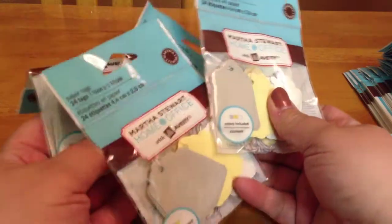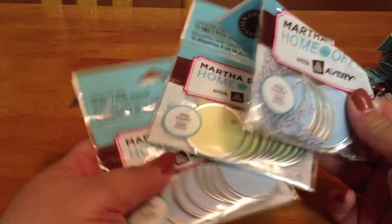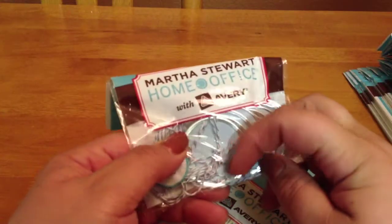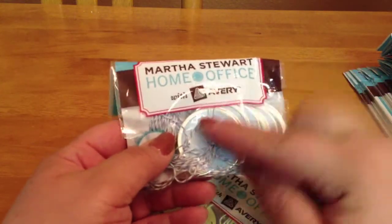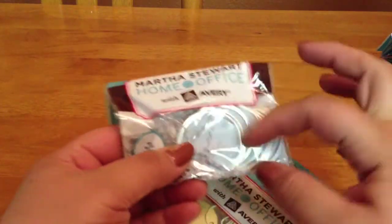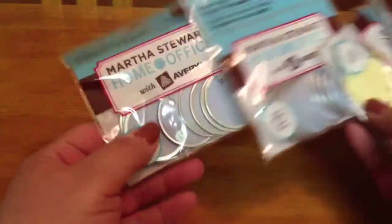There's a bunch of them here, and then there's the smaller ones — and these are $0.50. I also got some metal ones; they only had a few of these left, but I got them, and they're $0.50 as well. You know what you can do with these? You can take a circle punch and punch out a cute design, or even an image that fits inside a circle punch, punch it out, glue it onto here, glossy accent the whole top of it, and hang it off your mini albums like a charm. These are metal and the middle is paper, so you can glue down any images. I got four bags of those.